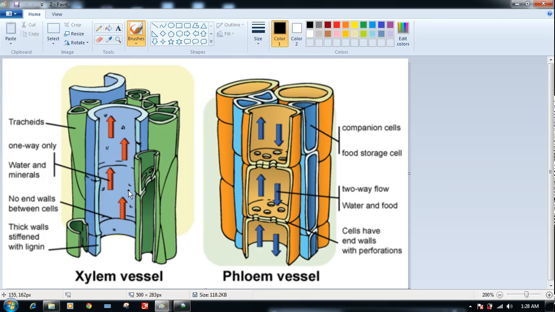or simply we can say, if water is lost from one cell, then the water concentration will be less in that cell. So to maintain the water concentration, that cell will take water from the nearby cells. So in due course, if this is continuous, then it will create a suction pressure which pulls the water to come up. We will discuss it later on. So this shows that your xylem vessel is unidirectional and phloem is bidirectional, because it has to send food to each and every part of the plant body. That's why it's bidirectional.